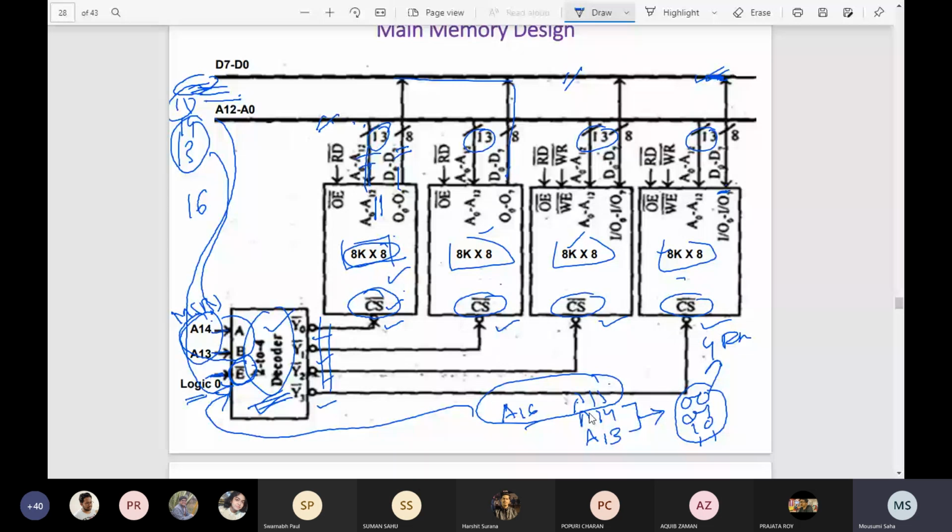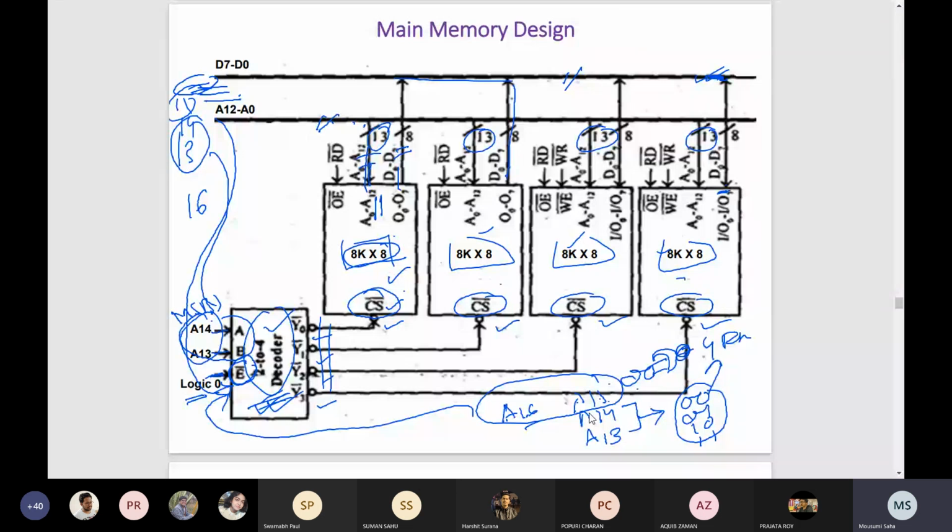But suppose you have lines 15 and 16, you can combine these two. Now how can you combine them? If we don't need that thing, we consider 0 0. So for 0 0, both are 0. On that moment you can use an OR gate on these two lines, A15 and A16, and this output line you can use to select the decoder circuit. Okay, this is a little bit complicated. I will not give this type of problem. Whatever the required design, based on that you have to find out the address lines and only consider that number of address lines. Clear? And on that basis you have to design.